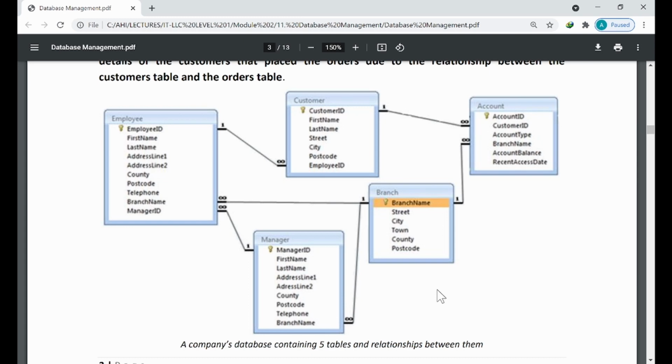Let me give you another scenario. When a database is being designed, let's say for students, several tables need to be created. The first table is called the students table, and that students table is designed for personal details.